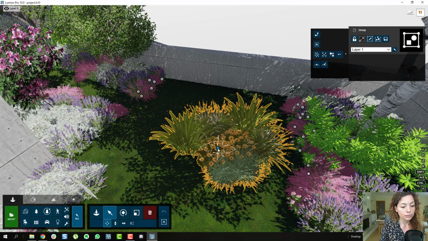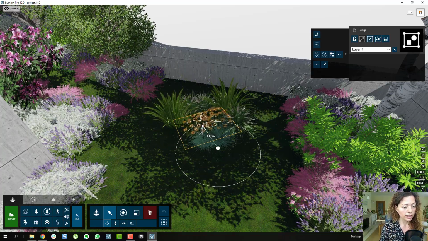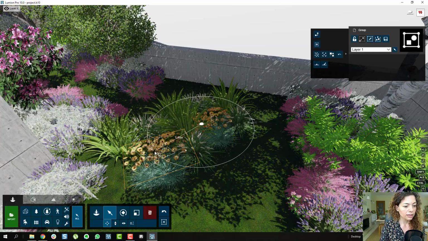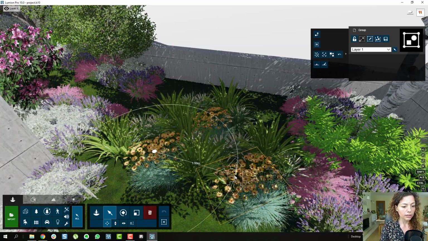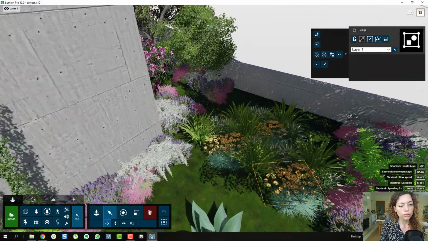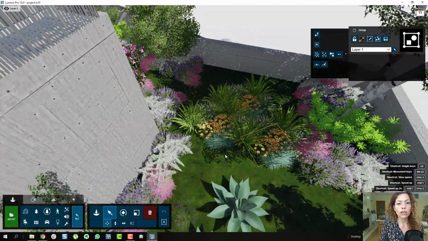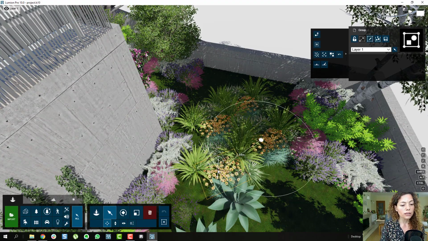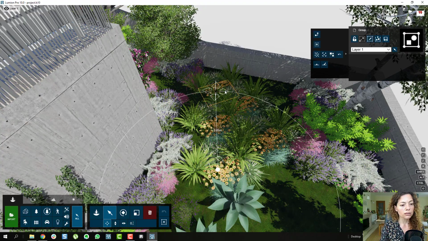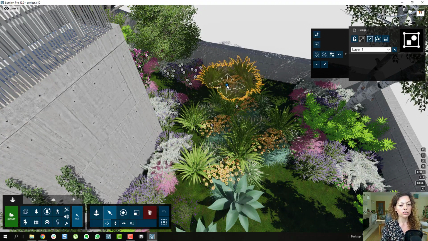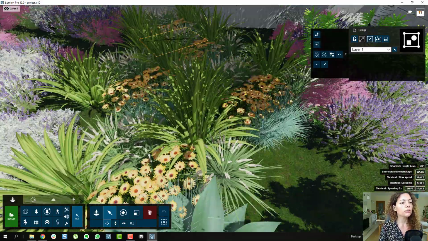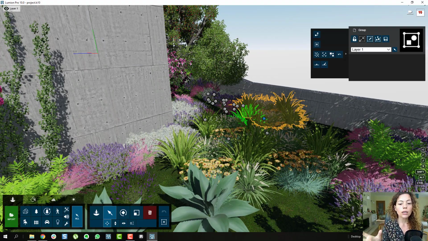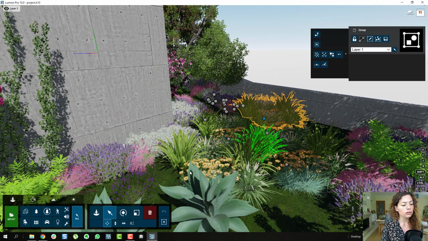In here, this group is all connected now, and if I press Alt and the Move key, I can keep on repeating the group. Okay, so you can do smaller groups, of course, but that's pretty cool if you're working with big planting schemes and you want to quickly add some plants in the specific combination that you're working on. So that's pretty cool. And that possibility of saving that combination is pretty cool because you can use it in future models.